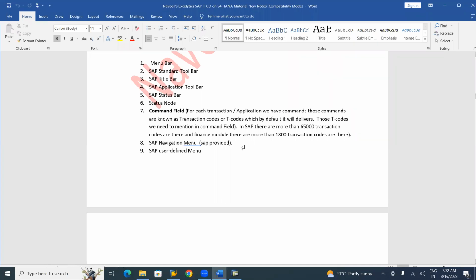As I mentioned here, there are 65,000 transaction codes. Or at least related to finance, we have more than 1800 transaction codes, or you can say 2000. Is it possible to remember all the transaction codes? It's not possible.